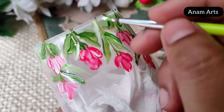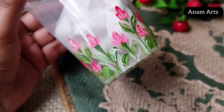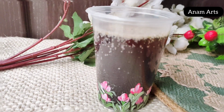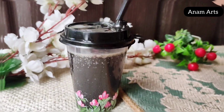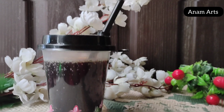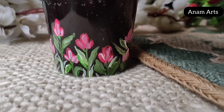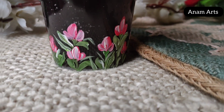After making flowers and leaves, I'm just adding random stems here and there. That's it. Now I will pour some black coffee in it, as you can see, and just because of the bubbles I thought I should have done splatters as well. It will look very good if I do white splatters on top of it. Tada, it's ready, and you can see, I don't know why, but I feel like I should have made them a little bigger in terms of height. If they were a little bigger, it would look much better than this one. But okay, as of now it is fine.